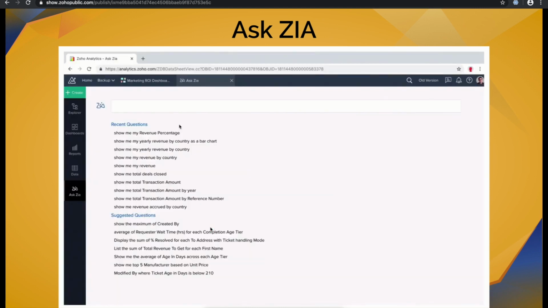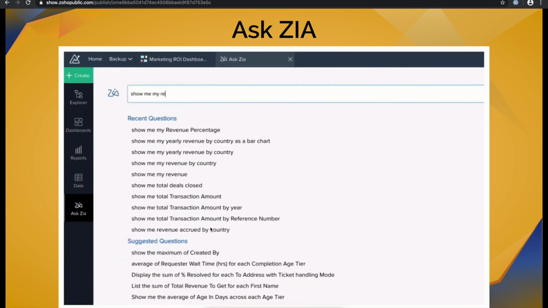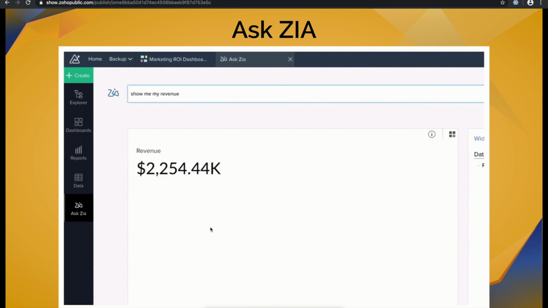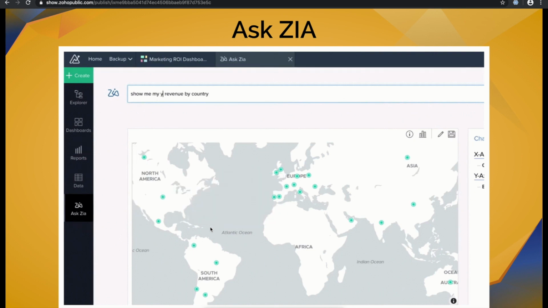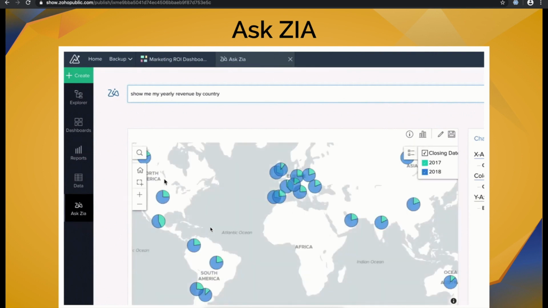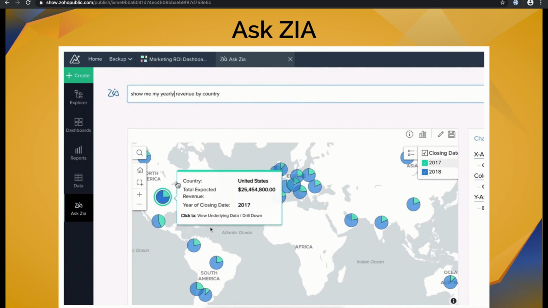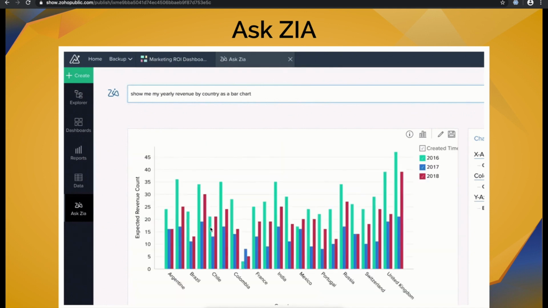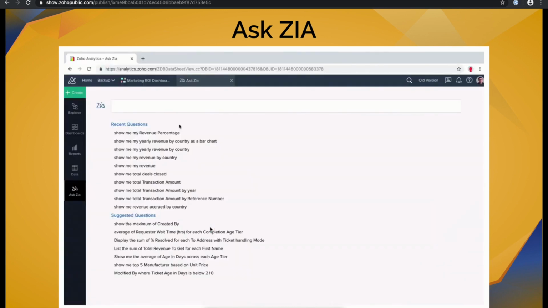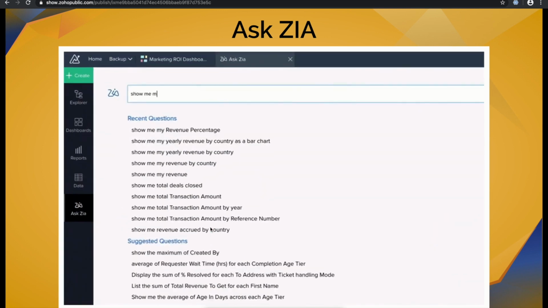So for an example, you don't want every employee to see the revenue dashboard. You only want your CEO and your CMO to see the revenue dashboard.